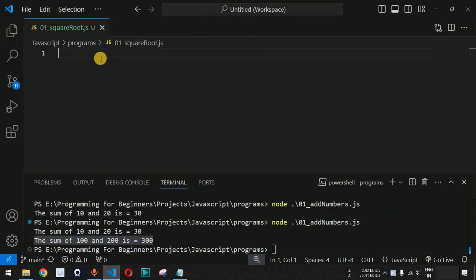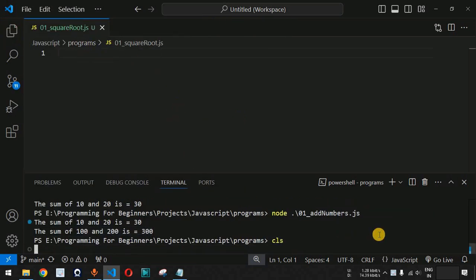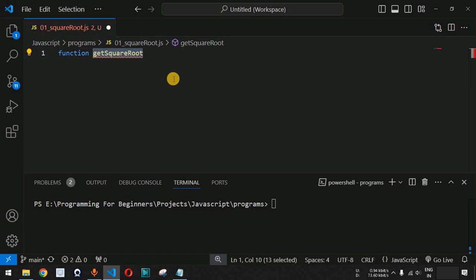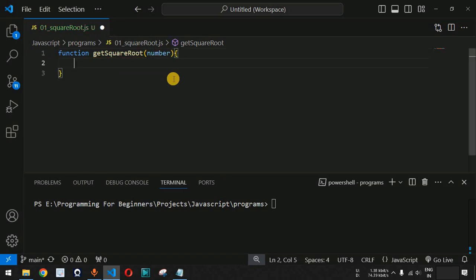Now guys, what we will do is simply we are going to create a new function in this case. So basically we have this function keyword, and then we will say get square root over here. So guys, basically this is the name of the function that we have provided, get square root, and then it is going to take one parameter, that is the number over here, for which we need to find the square root of this number. So guys, inside the open and close curly braces, simply we can make use of the math module in order to return the square root of a number.